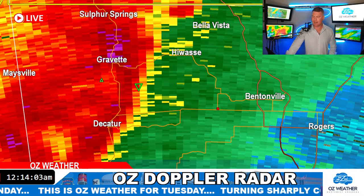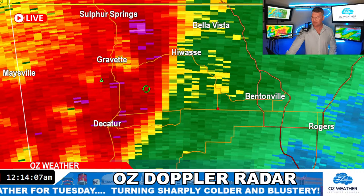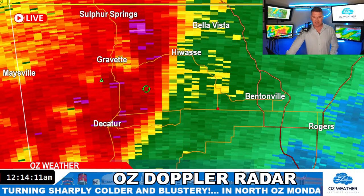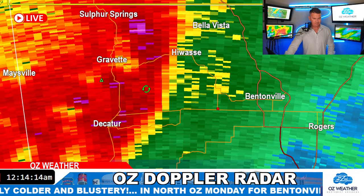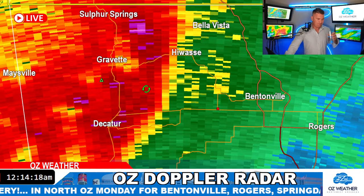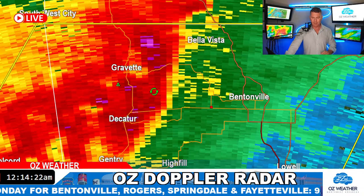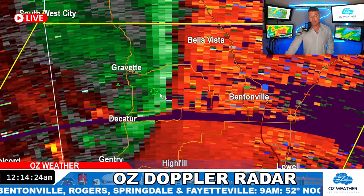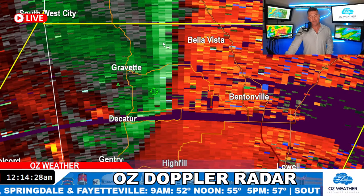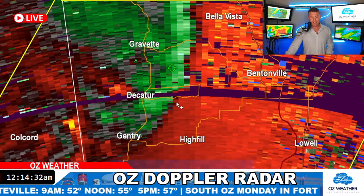It's nice that RDOT has added all these cameras — great to check in the morning before you leave for work too. New update here — Sulphur Springs. You can see the bow, the leading edge of that bow up towards Hawassi. That's going to be coming into Bentonville shortly. I don't see the rotation — I think these TVS alarms are just getting tripped. It's mostly damaging wind. The line of damaging wind just moved through Gravette, but it's coming into Bella Vista and Bentonville.